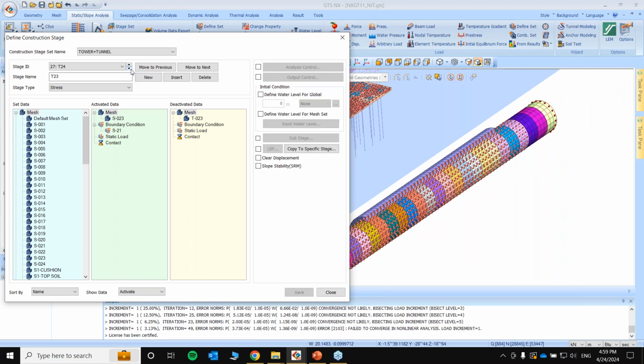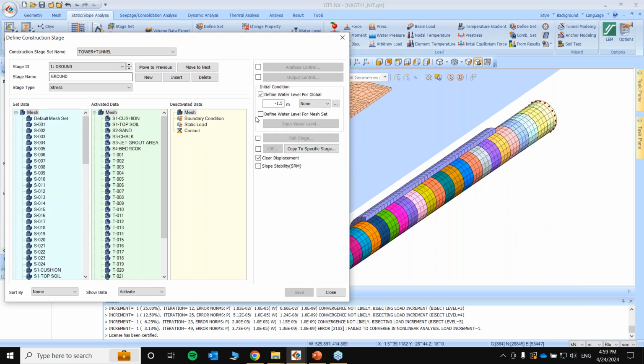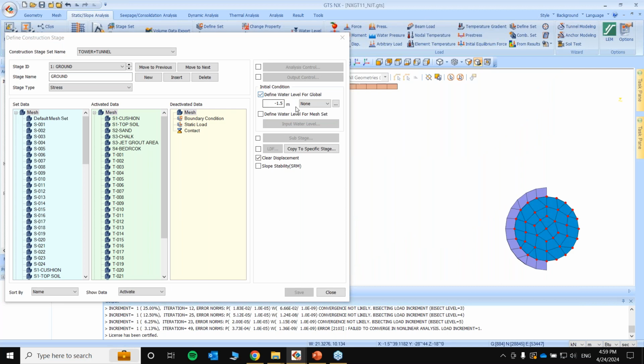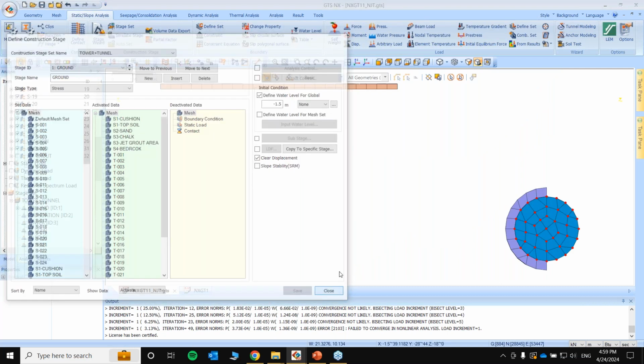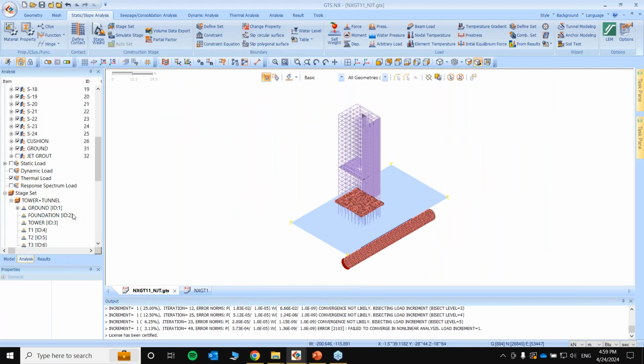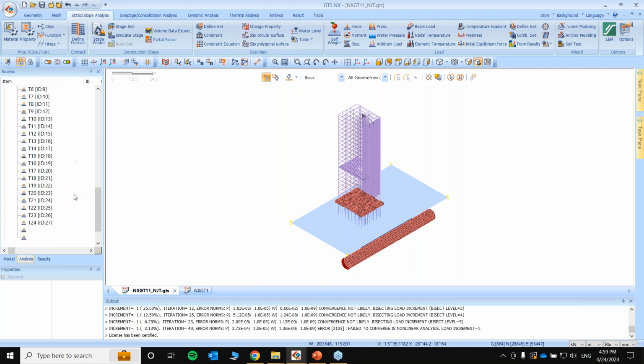So in the 24th excavation, although the excavation has almost reached the breakthrough, the liners were not installed. So after that, we have 2 more layers where the liners are installed. And in the initial layer, we have defined the water level at minus 1.5 meter. Now, in this particular model, the jet grouting was not activated.